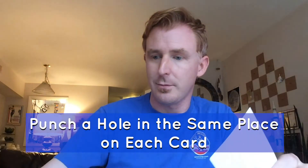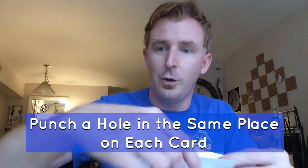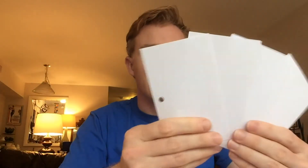The first thing you need to do is take your hole punch and, with your index cards — three is a minimum, or you can use as many as you like to see how far light can travel in a line; three to four is a good starting point — punch a hole in each card. I have four cards, and you'll want to make sure your holes line up across all the cards.